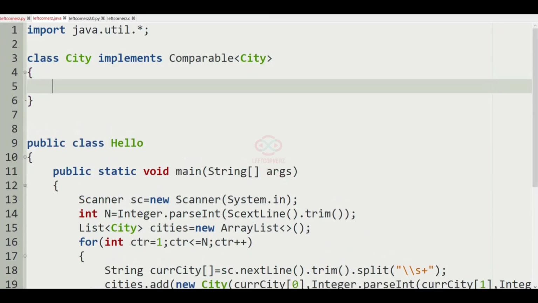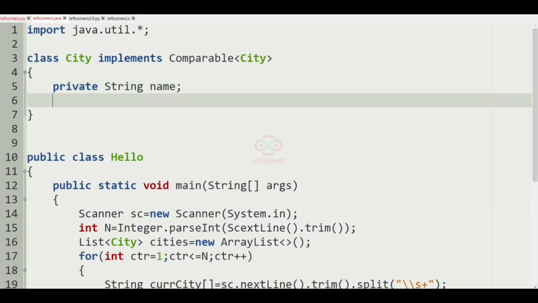Inside the class City we have the members: private String name to get the name of the city, private int menCount to get the count of men, and then the womenCount.